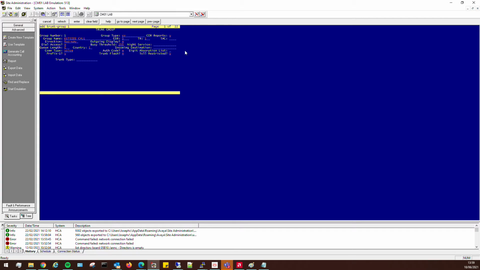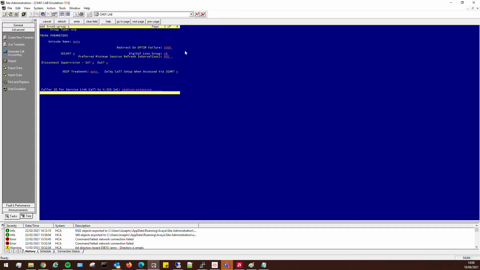And this will be called SM features. It's going to be changed to a SIP trunk, and remember my trunk access code in my dial plan analysis was star 10, so we'll make this star 101 because it's the first one. It's going to be a private trunk, so we'll set the service type as tie, and again the signal group for that is going to be 1, and I'm going to assign 128 members to that group.